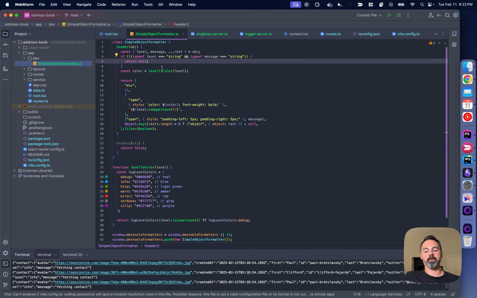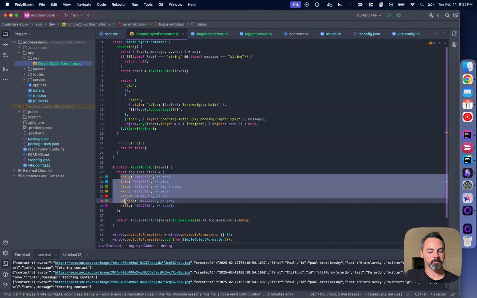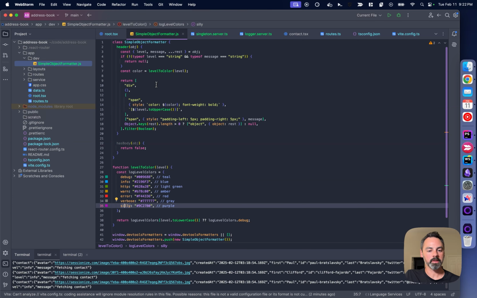This object formatter does not apply to this thing that's being logged. Otherwise, we're going to continue on, and we're going to get the color from the log level. And this is just a map with some colors defined, with some log level keys, so easy stuff.